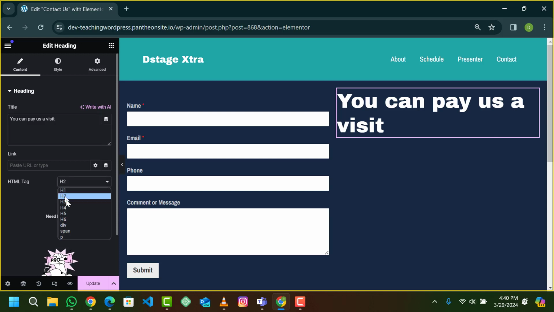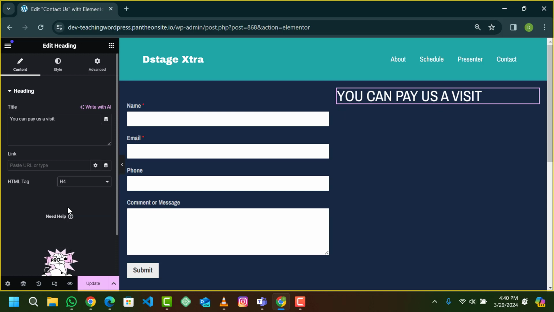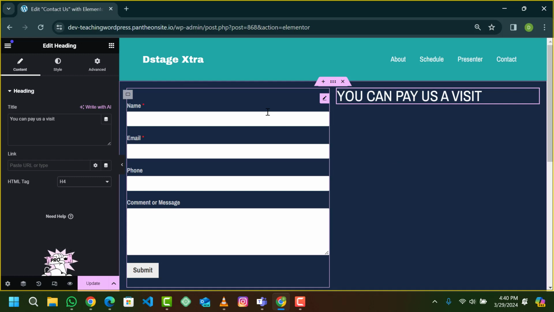Click on it. Then click on this place, you see H4. It will now become small. Okay. Now you can add by clicking on this. You see this 9 dot at the top. Why am I clicking on this 9 dot? Am I seeing that plus again? No, I'm not seeing that plus. Since I'm not seeing that plus, what I will do now is click on this 9 dots.